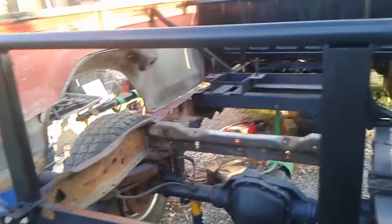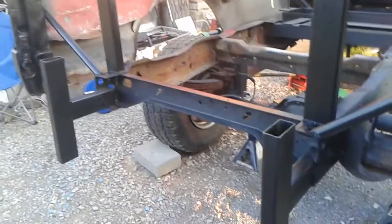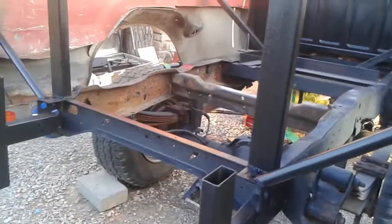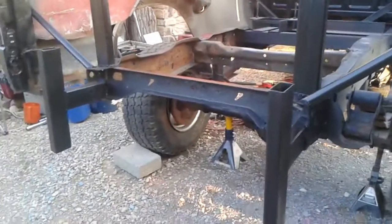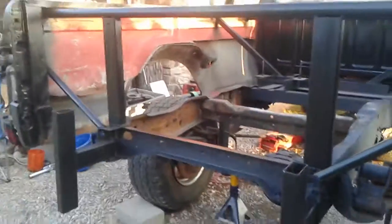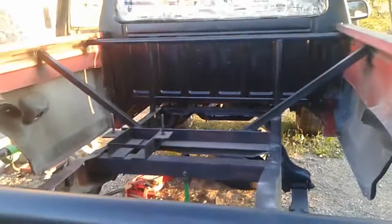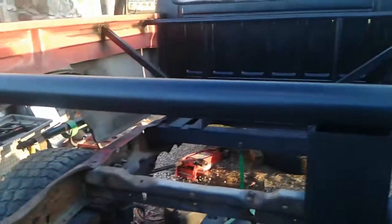Safety is number one. That is the number one thing before you turn any piece of pulling equipment loose, anything in motorsports for that matter. We got our sled stops welded on here. If I were to stop quick and the sled would, say, not be able to stop, these little stoppers right here keep it from ripping my bedsides in pieces and costing me more bodywork. So you can see how I got everything braced together. It's kind of my own little design. I didn't really copy off anybody. It's just something I came up with over time, and I went with it as I was working on it.